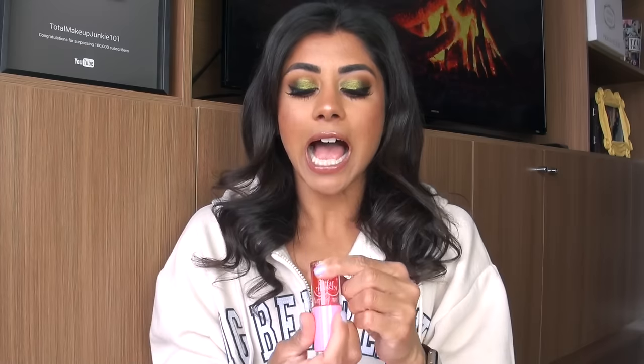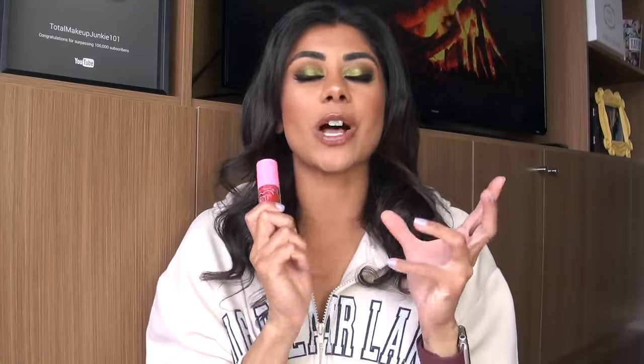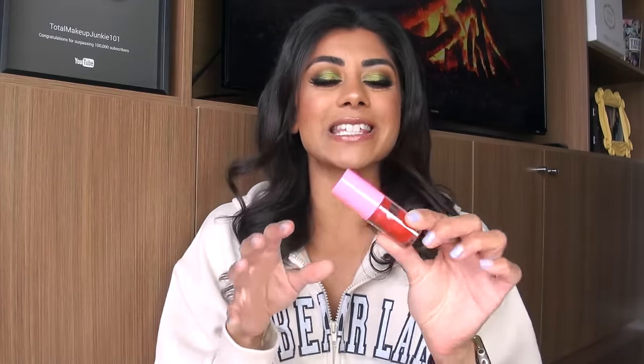Let's talk about this new lip product from Too Faced — the Kissing Jelly Hydrating Lip Oil Gloss in the shade Sour Watermelon. I picked it up because of the shade. All of the shades in this lip gloss range have coordinating scents according to their flavor names — there's a bubblegum one, a blue raspberry one, and others. But this was the only one I really needed to get my hands on because, oh my god, this is a watermelon Jolly Rancher through and through. Besides the scent, though, this doesn't offer a ton of uniqueness in terms of formula — it's very, very sheer.